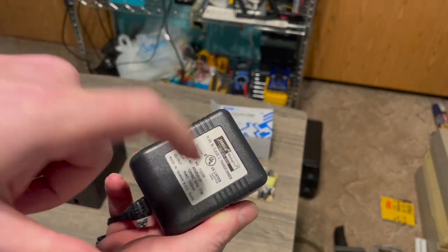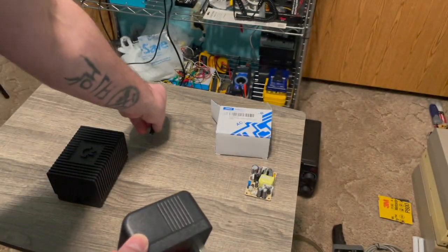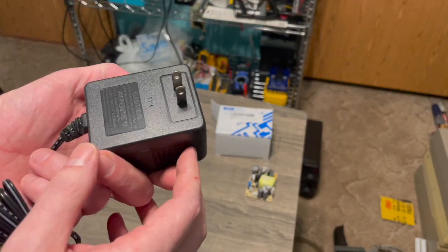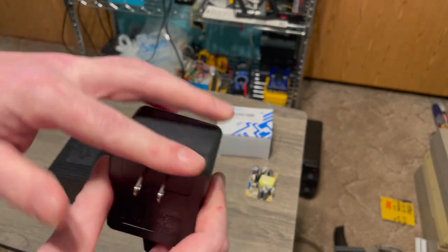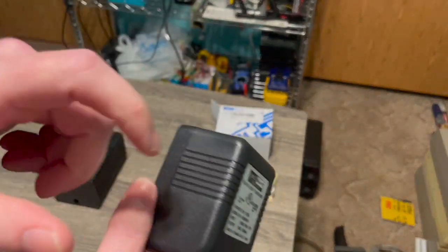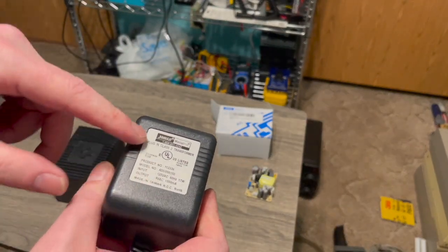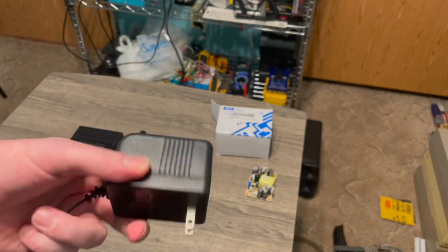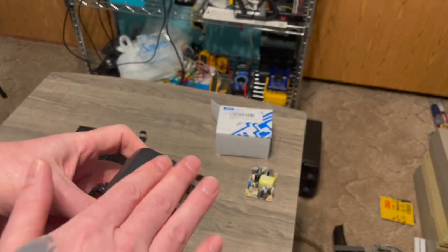But we got to get inside of this thing. So I'm going to use my Dremel. We will get inside of this. These are a little expensive, but you know, they're good quality. The only thing in here really is a transformer. That's the only thing in here. Of course, because I've already, like I said before, I've already done one of these. But yeah, so it's just a transformer. That's all that's inside of here. Nothing else at all. A transformer with plugs attached to it. So anyway, let's get it out and get inside of it.